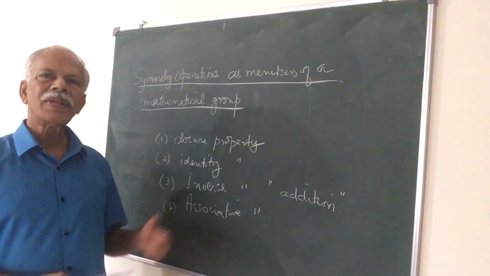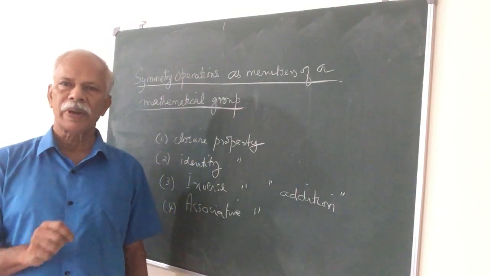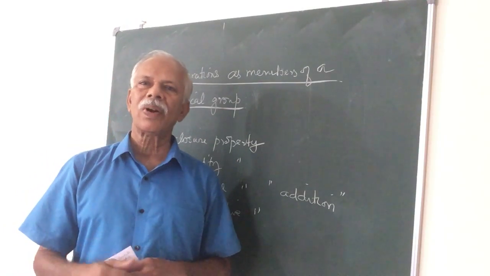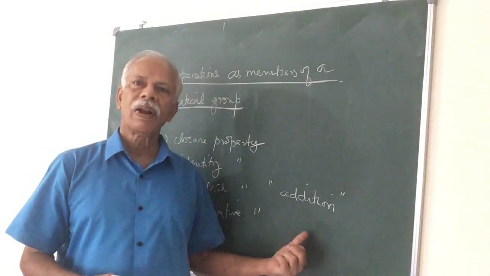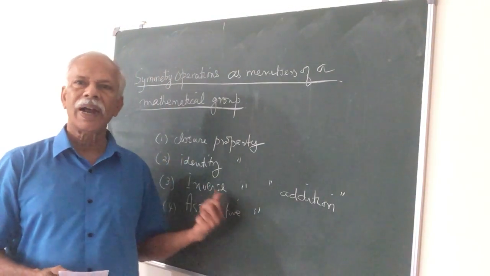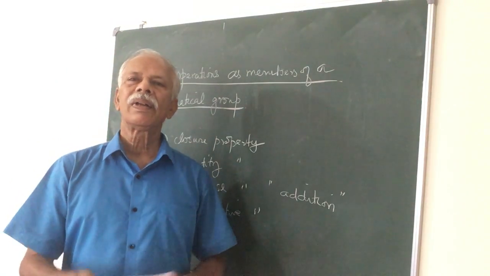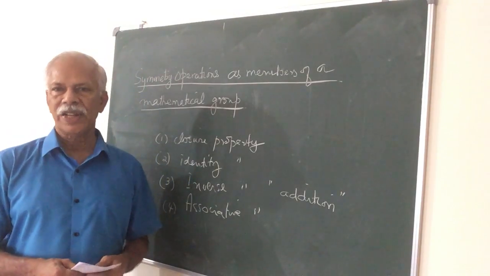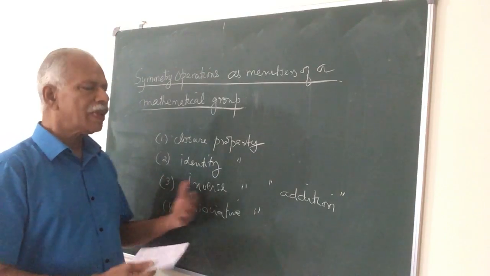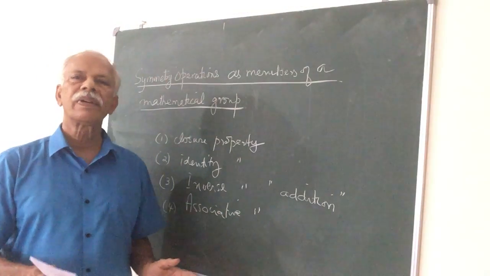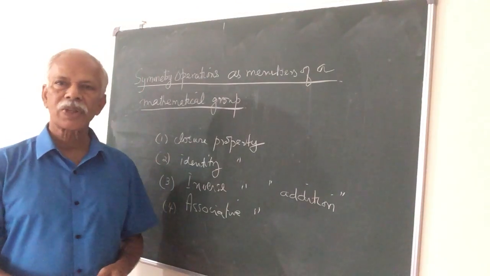Then identity is property. This group should have a particular member. Members of group are usually called elements. Particular element, here the law of combination is addition, and the identity element is 0. You can add 0 to any integer and that integer is left unchanged. So identity is an element which will combine with any other element, leaving it unchanged. 0 is like that in this particular abstract group.